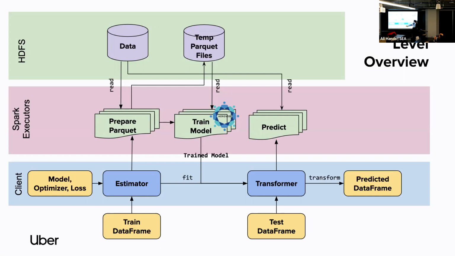So what happens if you want to use it? Then again, workers are launched in Spark, so you get all the parallelism and everything. You can scale as much as the number of executors that you have. These workers read the data from your original data, and then the output of this can be another Spark data frame that you can use in your pipeline however you want, right? So this is, again, very high level without going too much into the details of how this works.